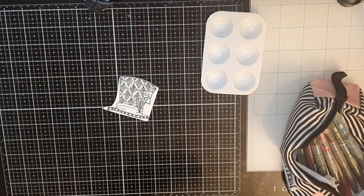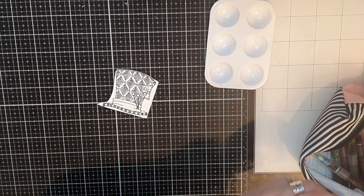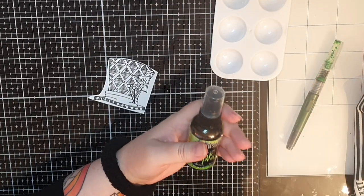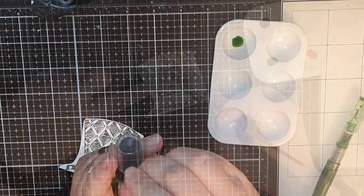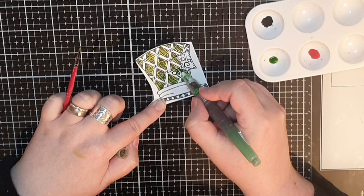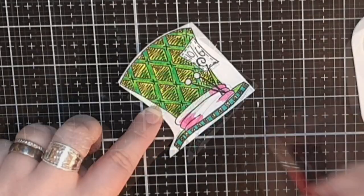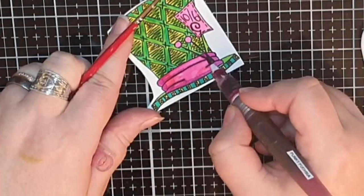Now let's colour all my images. I will colour them with Dilution's ink — I have brush pens that my friend Linda gifted me for 12 inks, and for the rest I use a pipette to put a few drops of ink in my palette and use a round brush to colour. For this hat, I use the colours Fresh Lime, Cut Grass, and Polished Jade. I will leave a lot of colouring in, but keep in mind that I will paper piece some details, so I will have the chance to change some colours. I colour the ribbon on the hat and the note with Bubblegum Pink and use the darker Funky Fuchsia to add shadows.